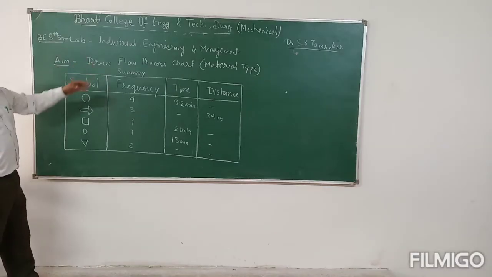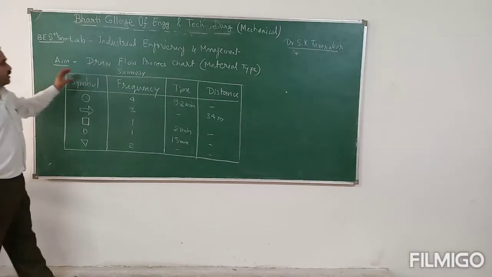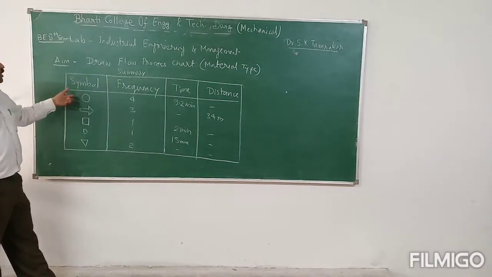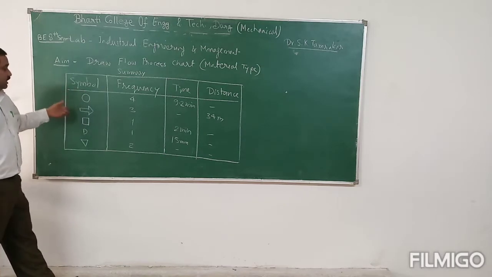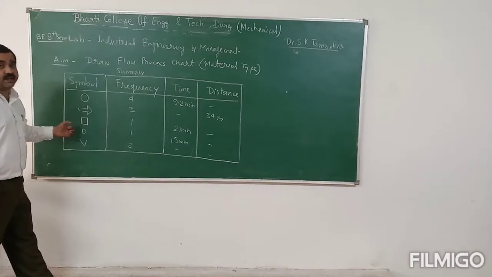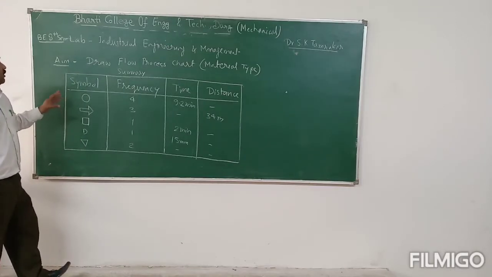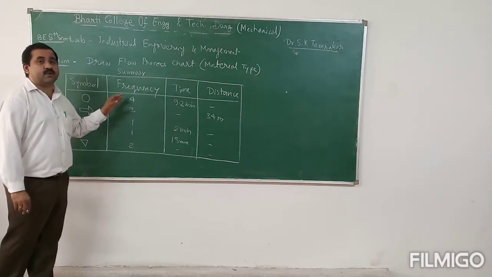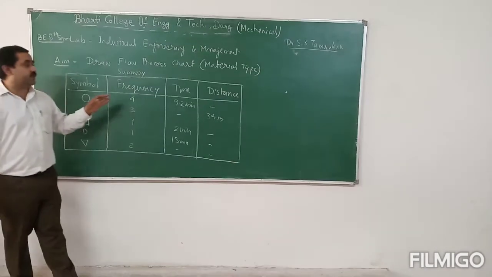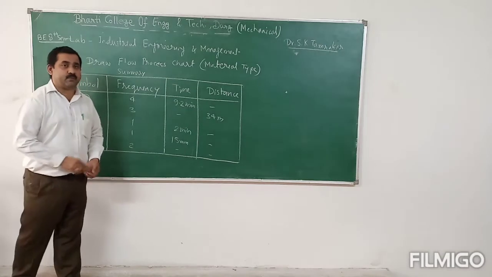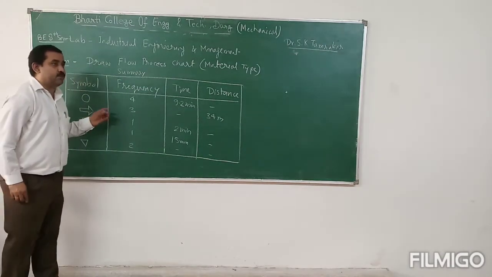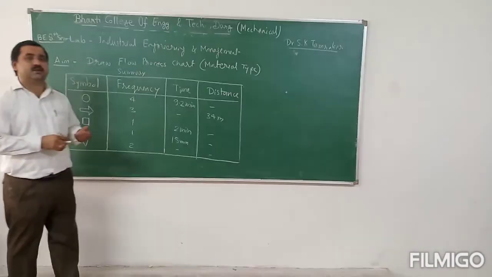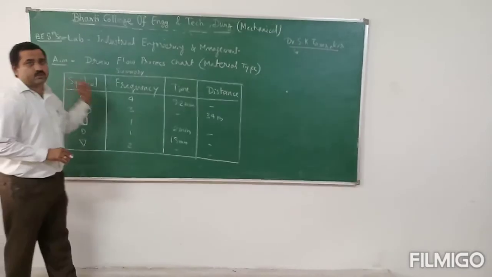Okay. After completion of this flow process chart, we have to make a summary at the bottom that shows the different work observed: operation, transportation, inspection, delay if any, and then store. All these types of work have been summarized here. The operation is performed 4 times on that part, and that will take 9.2 minutes for performing those operations. Then transportation is performed 3 times while making that part.